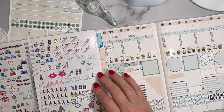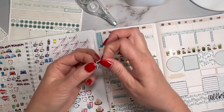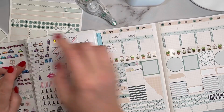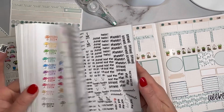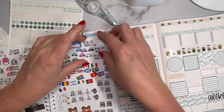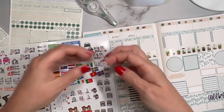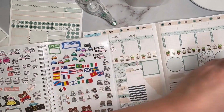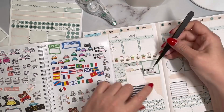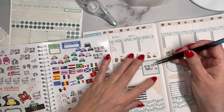So while I'm here, and these are the new ones, I think, from Exomama Plans. These are her new, actually, I might have a road trip. Let me see if I do. Let me see. I have these road trip ones. So let me do that because it's going to be a minute. I'll put this one back here. There we go. And I'm just going to put this here because, like I said, it's going to be a full day of driving. And then, actually, I should pack up the car there.